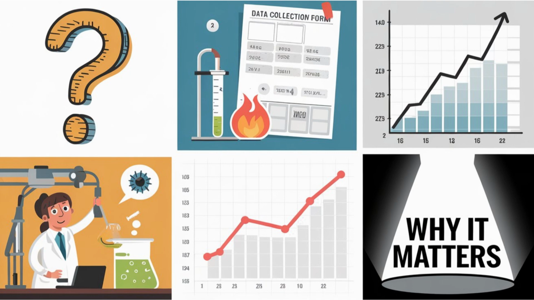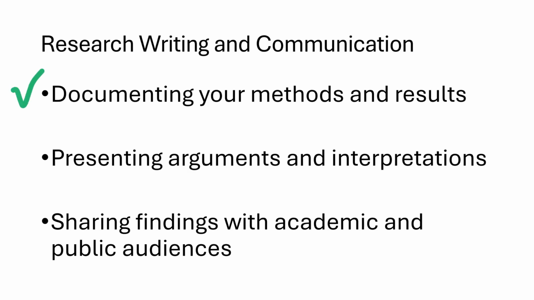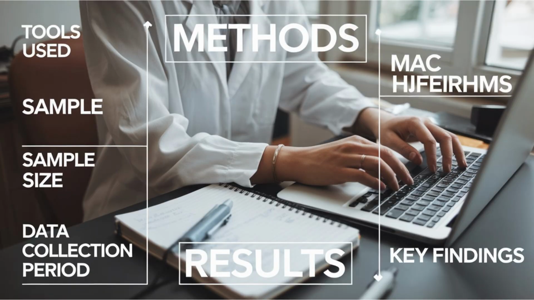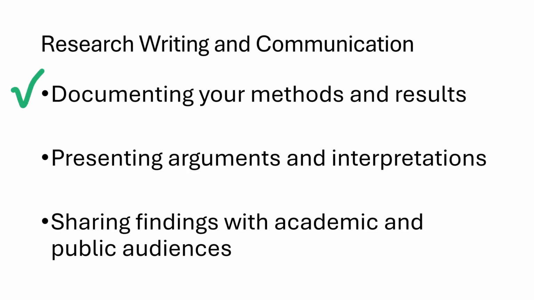What questions did you explore? How did you go about it? What did you discover? And why should anyone care? Let's break it down. First, you need to document your methods and results. This means clearly describing how you did your research, what tools you used, how you collected your data, and what results you got. This step is crucial because it helps others evaluate your work and even try to replicate it if needed.